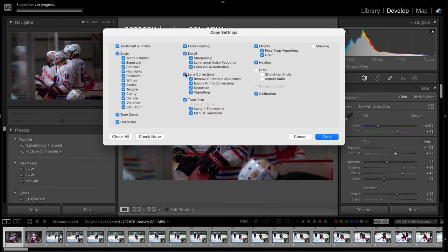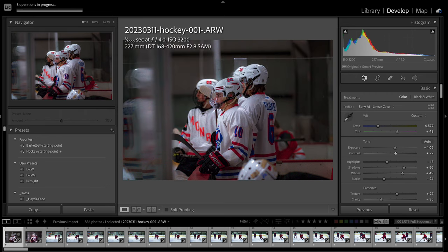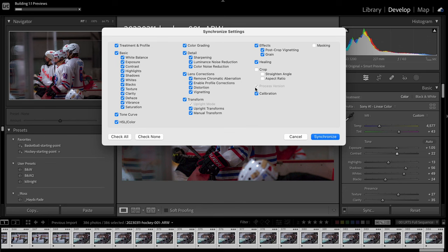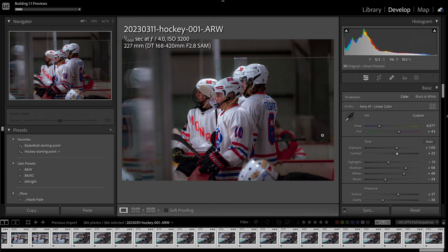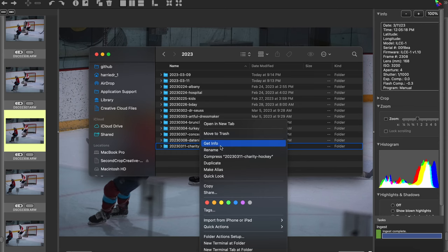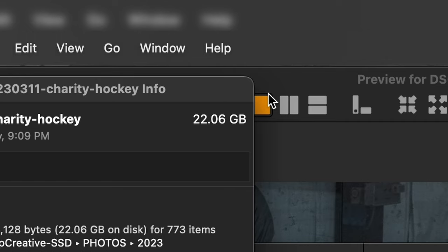I'm going to do some baseline edits. I'll hit Command-C to bring up the Copy dialog — I want to copy everything except my cropping — and hit Copy. Even easier in this instance: select the first edited item, then select all of them, and hit Sync. Select which items you want to sync — everything except crops — and synchronize. I cut down 1,053 images to 386 in 10 minutes. If you're not using something like Photo Mechanic to cull your images, you've got to try it — it saves time and space on your hard drives. We went from 60 gigs to 22, which makes sense because we cut the folder down by about a third.